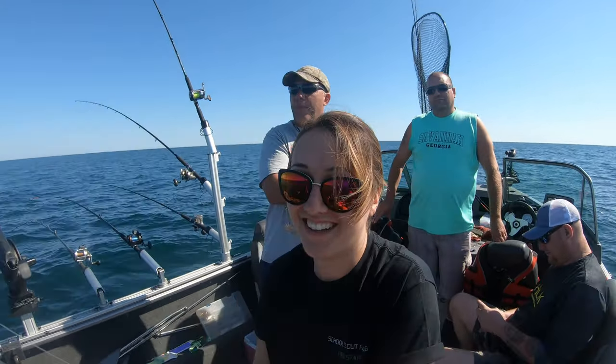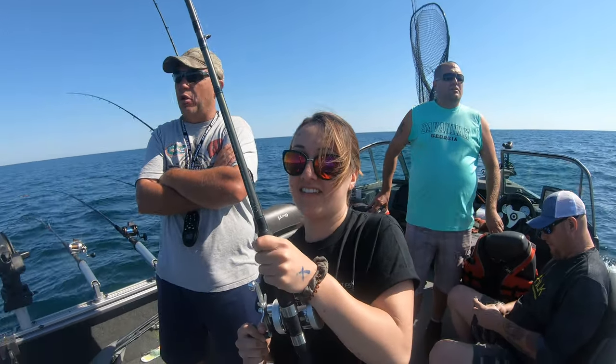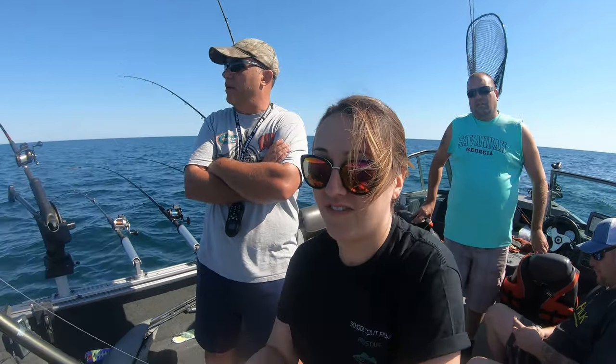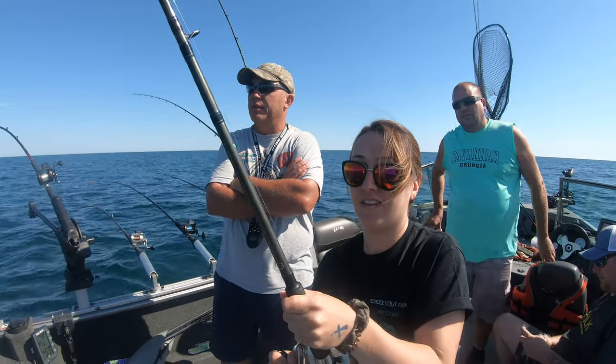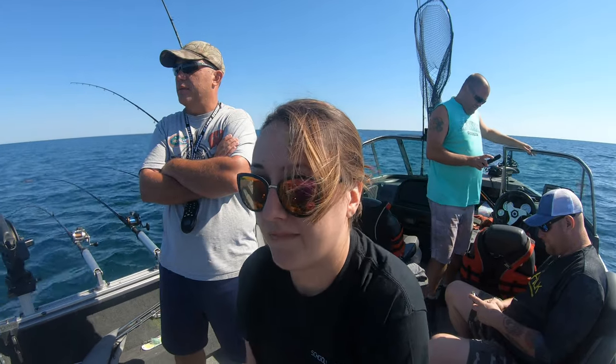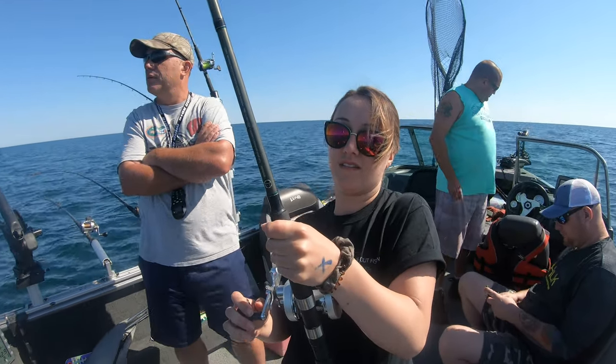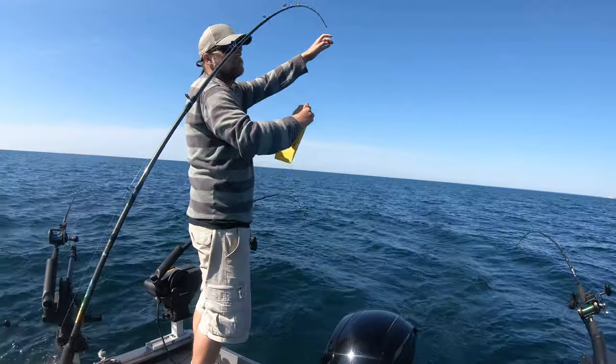Well, the only way that would happen is if it's twisted around the... Yeah, it got itself wrapped around one of the gills or something, but other than that, it's gonna be a real nice laker. When a fish gets wrapped up like that, it's really hard to pull them in, and this one is just kind of bulldogging. You wouldn't be able to gain anything if it was wrapped. There you go.